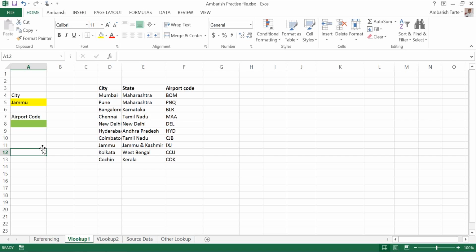So let me give you a brief about why somebody would like to use VLOOKUP. Like the name suggests, V stands for vertical, lookup stands for finding, searching, matching, right? So in an Excel sheet, when you want to pick up data from one point and paste it into another point, that is when you would want to use this formula called VLOOKUP.